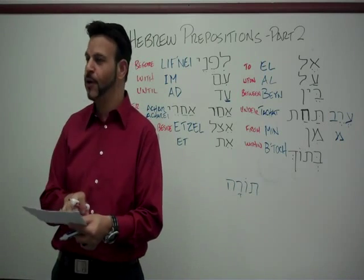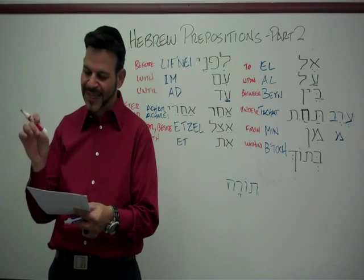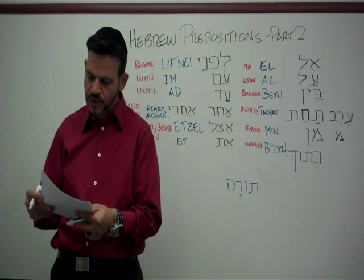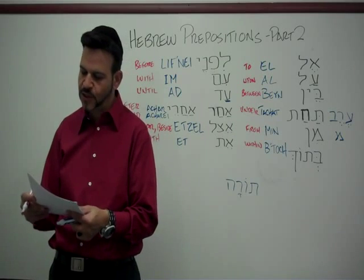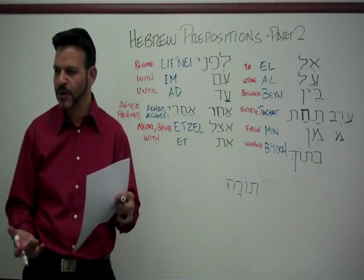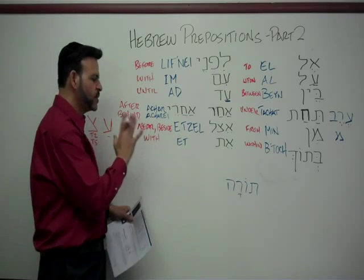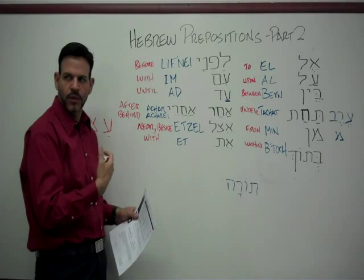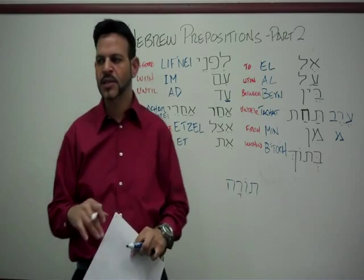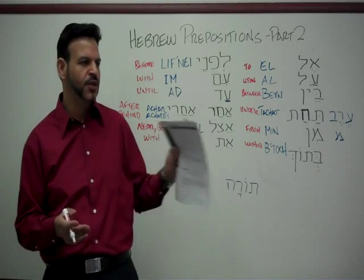And note the note underneath that last one. It says, note that the preposition et, with, looks identical to the definite direct object marker. Context determines the usage as either a preposition or as a marker. So in some cases, where with can be understood better in the text, you would understand when you're reading the straight Hebrew, if you didn't have the English next to it, you would have to say, well, probably would make more sense if we consider it to be with. And if it makes sense, that's the way it is. So most of the time, when we see Aleph Tav in the Torah, it's untranslatable. You can't translate it into anything. It's just a direct object indicator, something direct is coming.